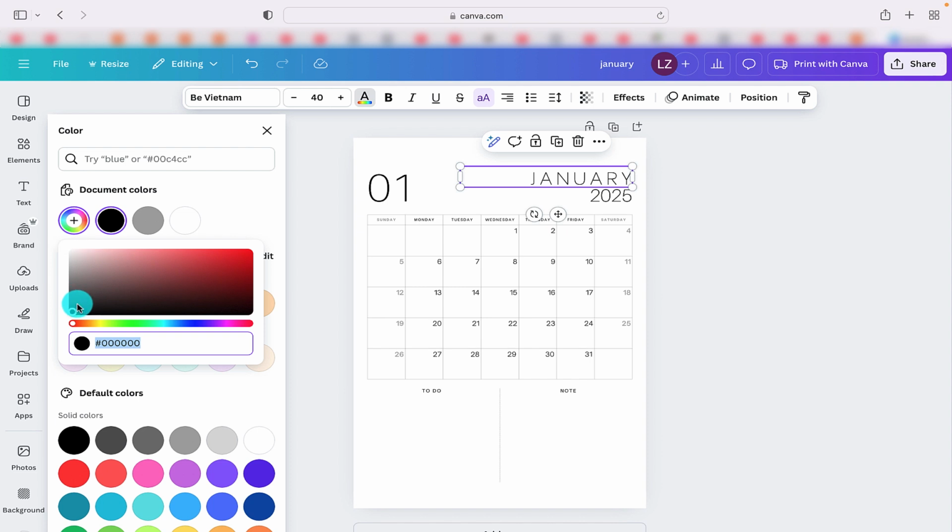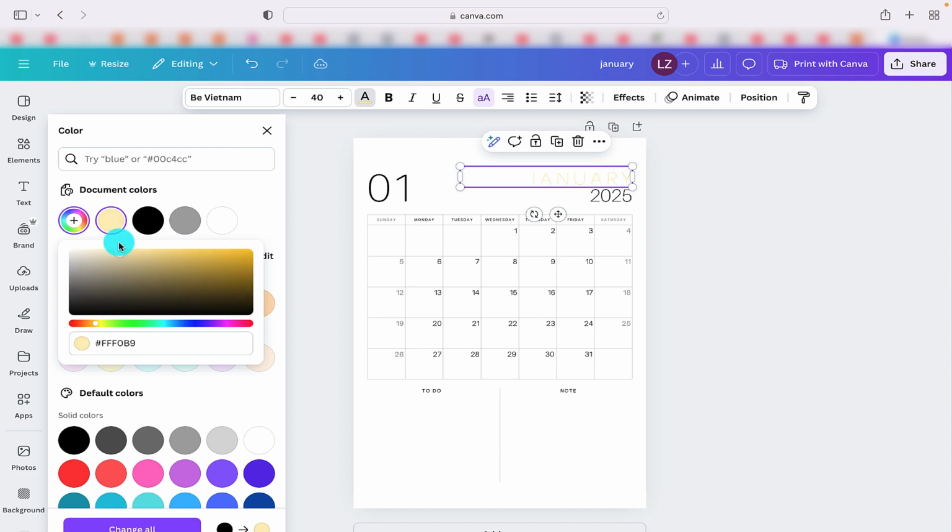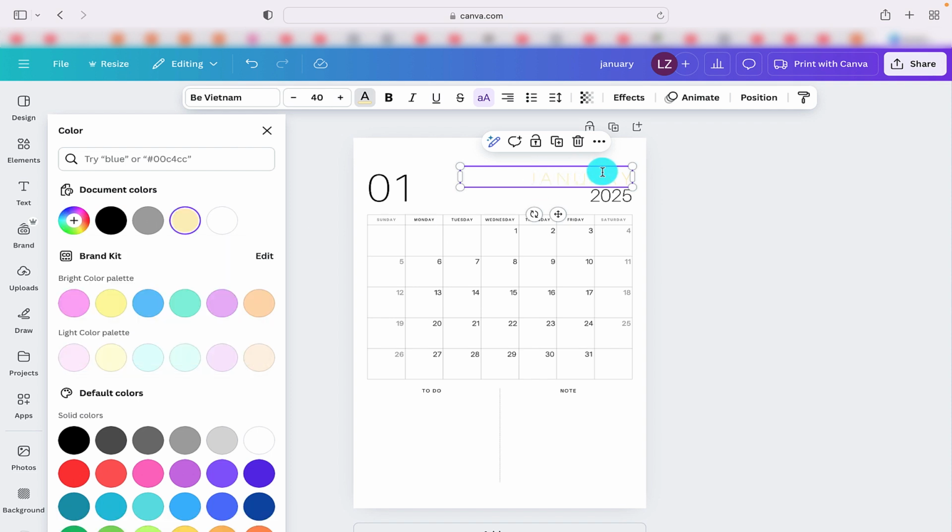By clicking on there, we can slide the marker across the bar at the bottom, and we can see we've got multiple options for colours, and if there's a colour that you particularly want, then we've got another option here to move the little marker, and we can change that to be a lighter or darker shade of our chosen colour. Again, we can also enter a hex code if we know one, and as we can see, it's changing the colour of the text as we do that.